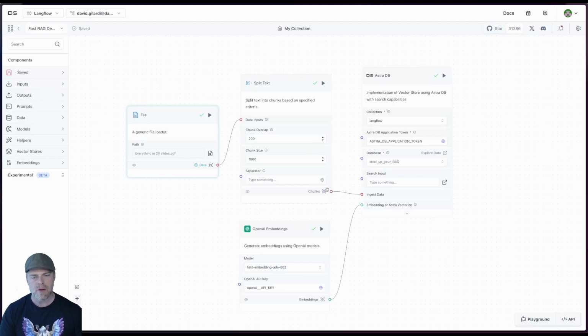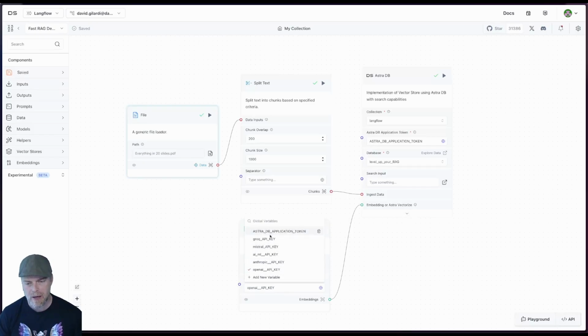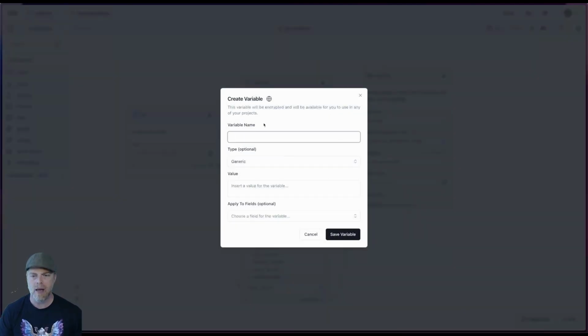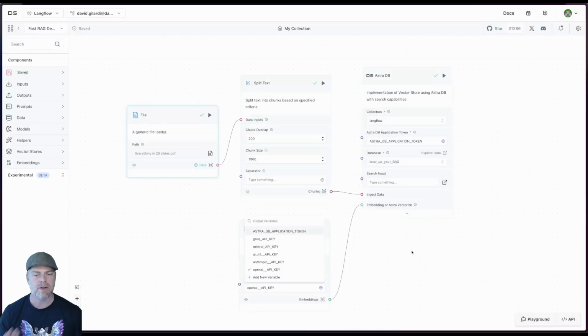So it's going to take each one of those chunks and convert them into vector embeddings using the model provider here. Notice this OpenAI API key. Langflow does have this concept of globals. So you see I have a set of global variables. If I wanted to add a new one, I could put something here and then say, are you credentialed? Are you a key that I want stored securely, or are you just a generic string? You put a value and it'll save it as a global.